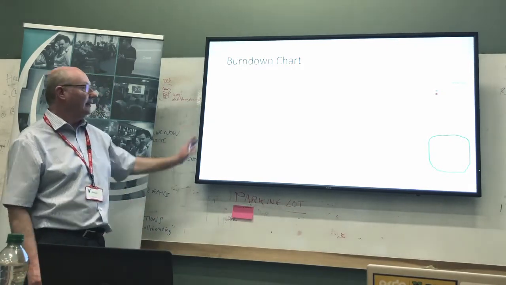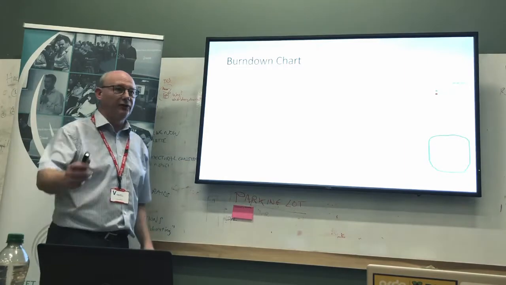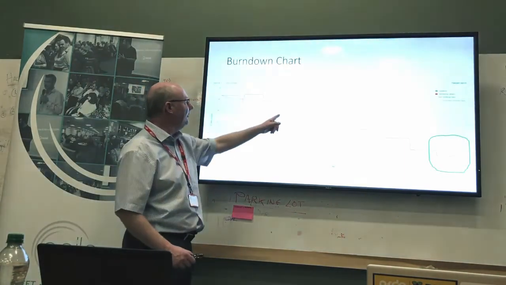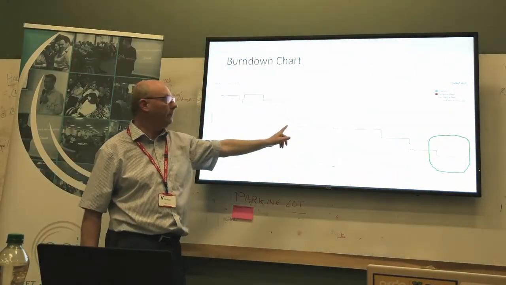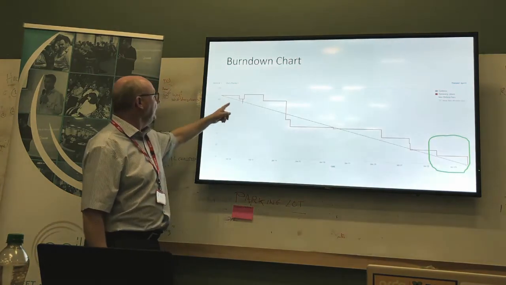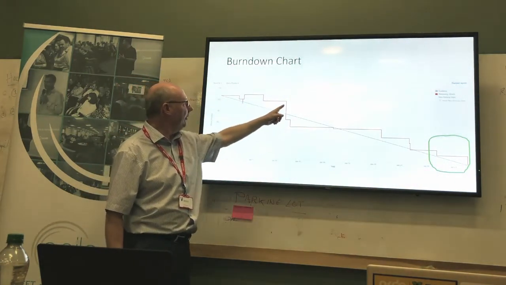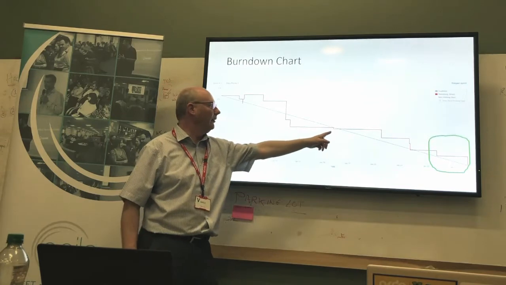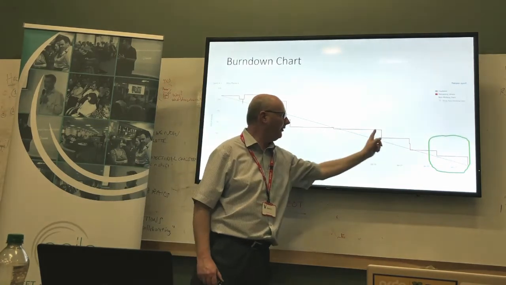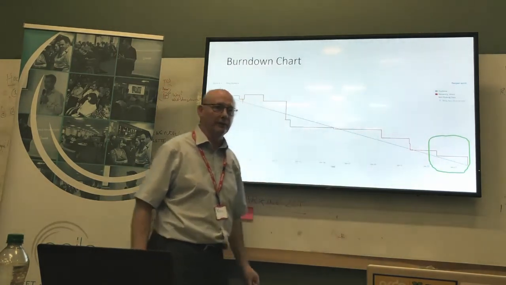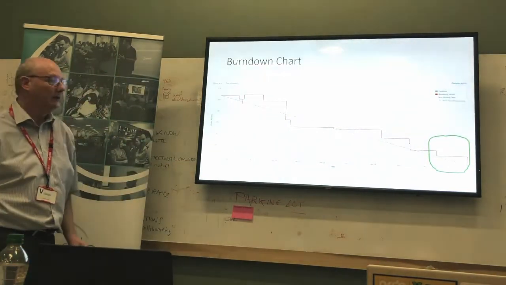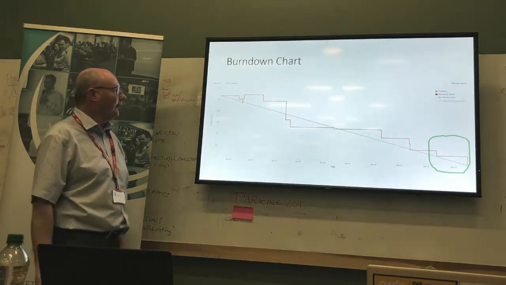Okay, so that's great. The idea of the Burndown chart is to show you your progress compared to the ideal line. And as we can see here, we were a little bit behind, and then we got a bit ahead, and then we sort of crossed over, and then we managed to stay pretty close to the line on this particular sprint. It's just a great example.